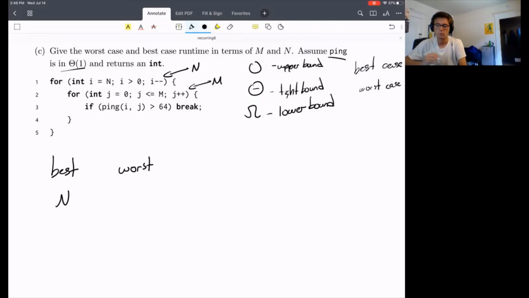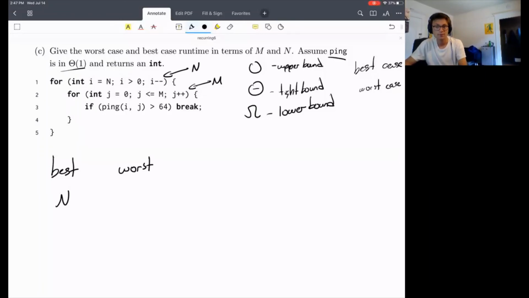What's the worst case though? Well, if the best case is that we run this evaluate true and immediately break, then the worst case is that we run this evaluate false and then have to loop again, run this evaluate false, have to loop again, et cetera, et cetera. In other words, we never evaluate the statement. We go through the entire m loop without returning true on this ping, right? Well, in that case, this loop here does actually run m times, right? So this inner loop in the worst case takes m time to run.